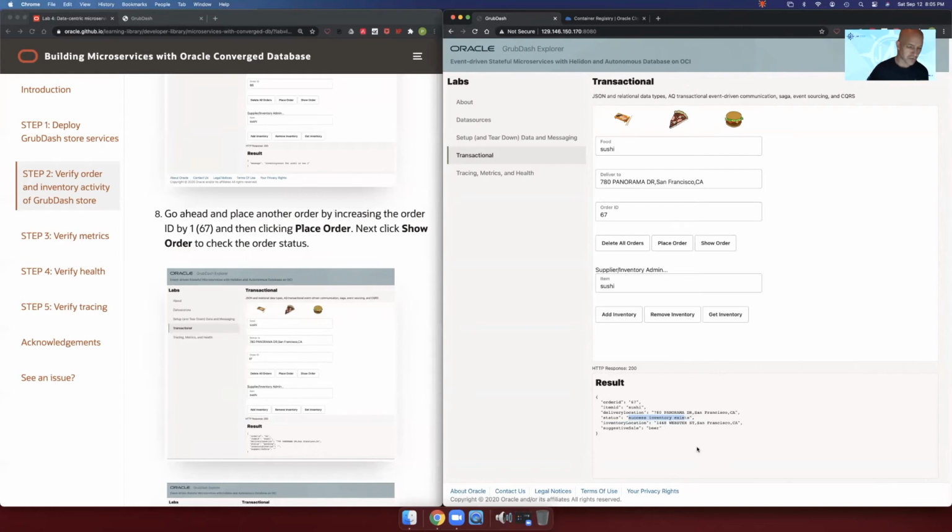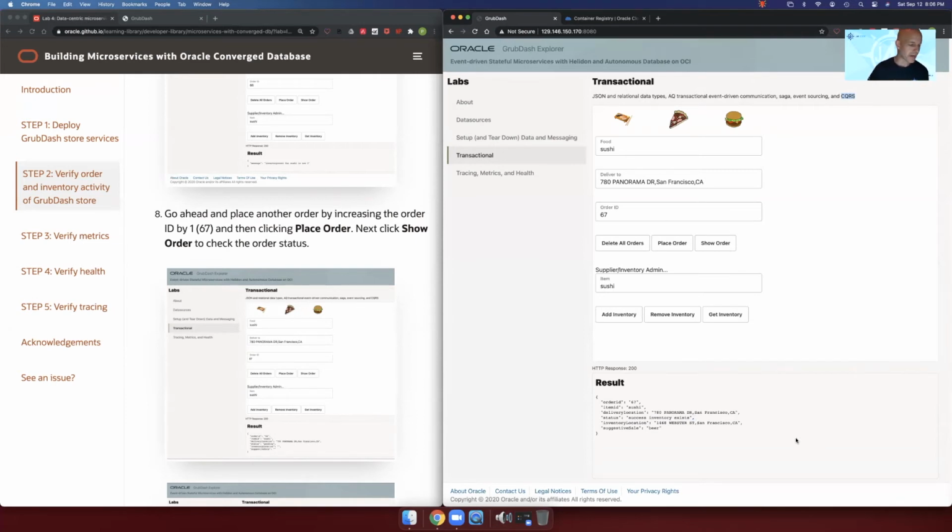Now, this not only shows the success outcome, but it also shows some of the concepts of this CQRS, as I mentioned earlier. So what we see is that we used a command to insert the order into the database when we did a place order. But for our show order, our query is not a SQL command. Our query for the information about this order is actually a combination of events that this order service has received.